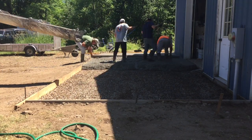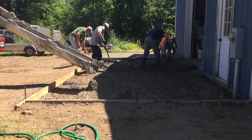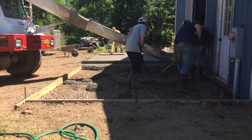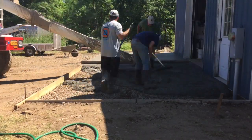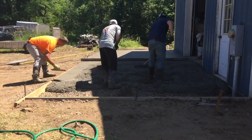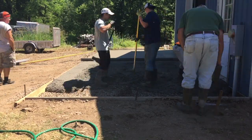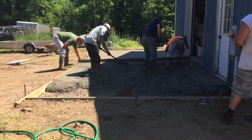We decided just to screed this one off by hand. So Greg's standing outside the form, and that's me on the inside with the orange shirt on, screeding along on the inside and magging off the inside. This driver's pretty good. We've used him a lot of times. He's just putting the concrete right in there where we want it. Saves a lot of work. It's nice when you can get the truck right up to these. These front loader trucks are nice for pouring these things.